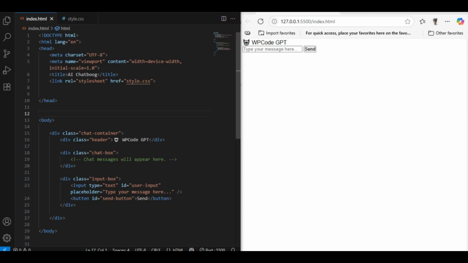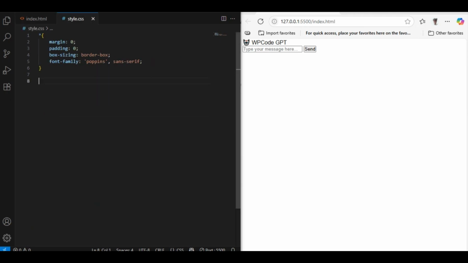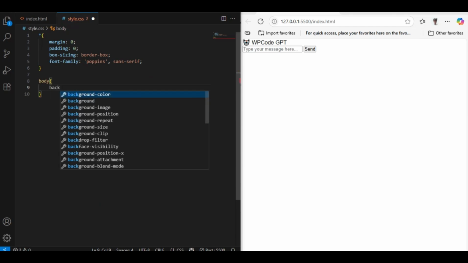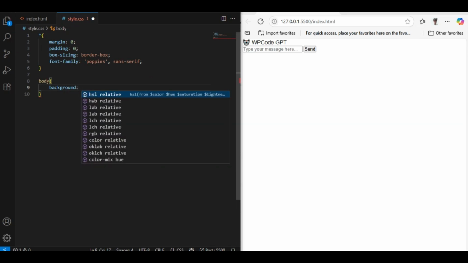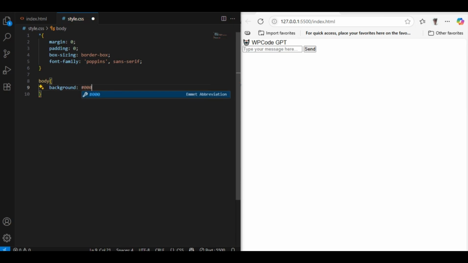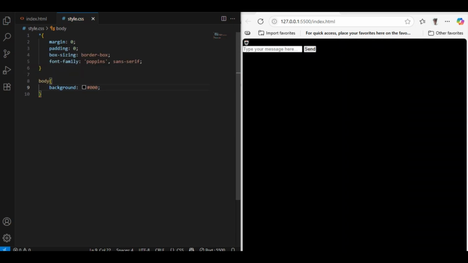So for that, you may copy this, or you can just type the word here like me, and then curly braces, and within the body we will apply a background color. For that, we need to call the background property here. So just write it, and then the color. For example, I'm going to give a background color like dark, and if we set this, now you can see the template background has changed, and the color is applied over the body tag.